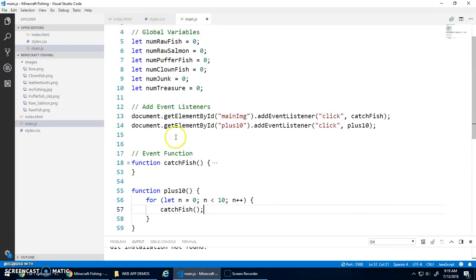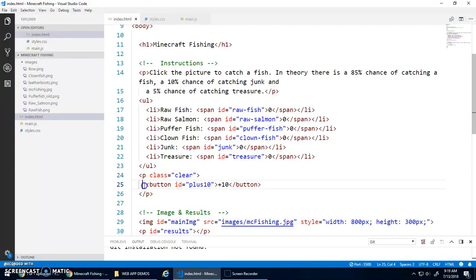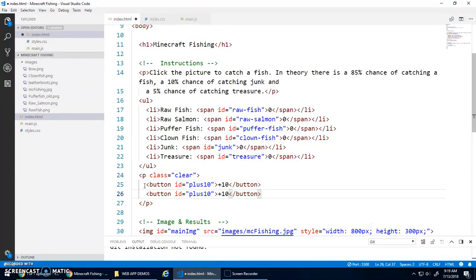Okay, so this is a huge advantage of functions. I'm storing this code inside of this catchFish function, and my event listener can call the function to do its job, and I can also call the function myself to do it over and over again 10 times inside of this loop. Cool. So now really easy, I could add another button if I wanted to, called plus 100.